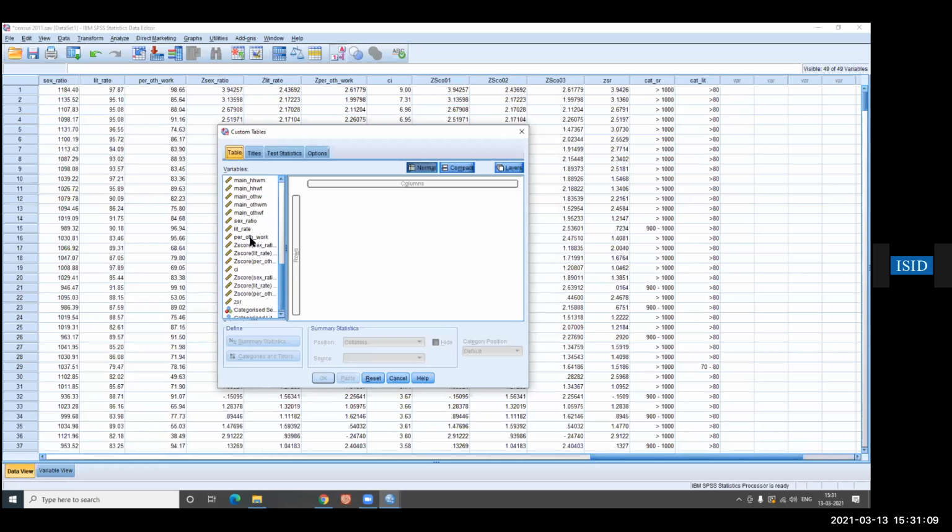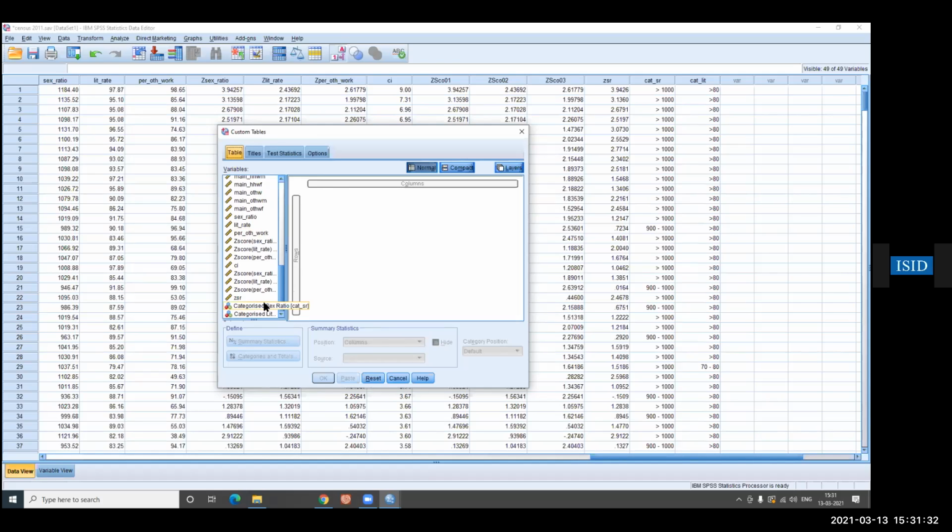I said we have created percentage of other workers, which reflects mostly the secondary and tertiary workers. So what is the average of secondary and tertiary workers falling in this sex ratio and literacy category?